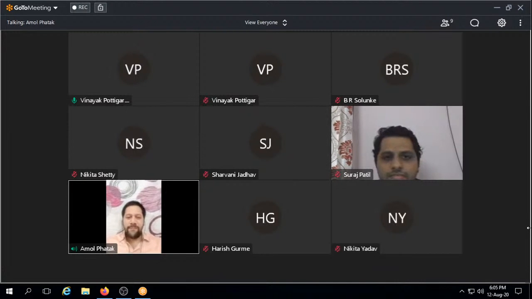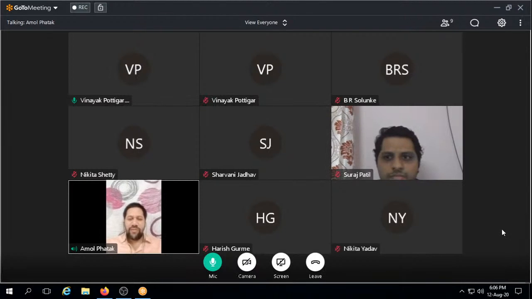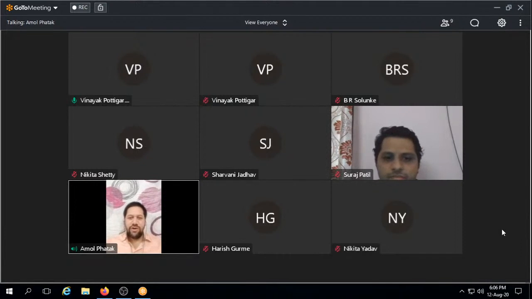Today he is going to explain how every student can contribute to open source technologies as well as to Red Hat Linux. It is a great thing that at the student level, in the first 2 or 3 years itself, one decides the technology or domain of interest and starts mastering it. I hope this session will help every student to decide their domain and start working on it. I am really happy with the effort taken by all the staff members of the department in arranging this. Over to you, sir.